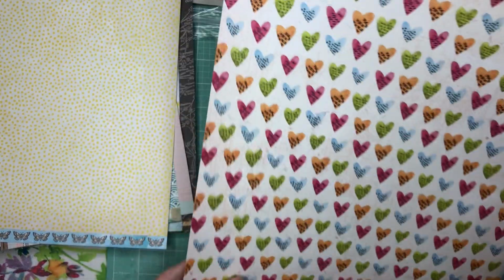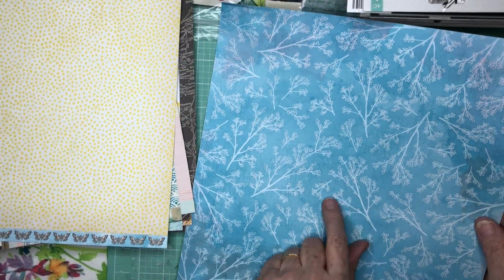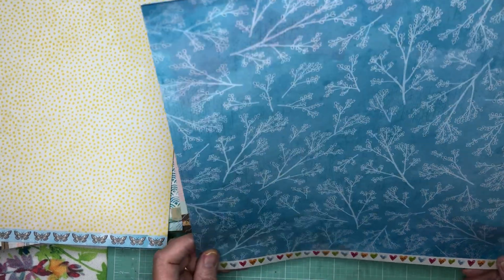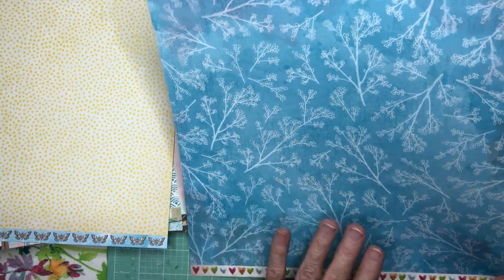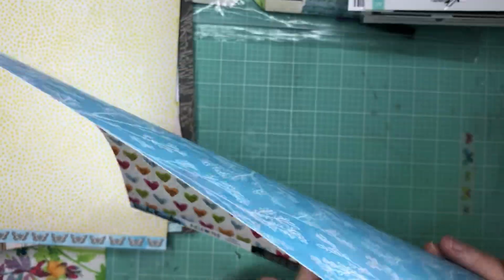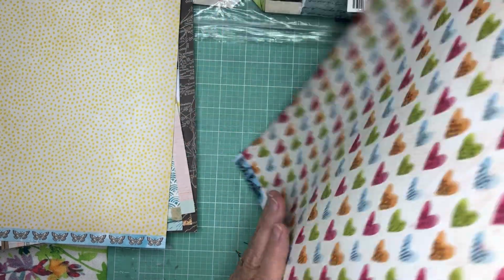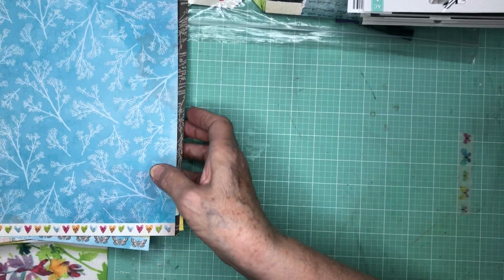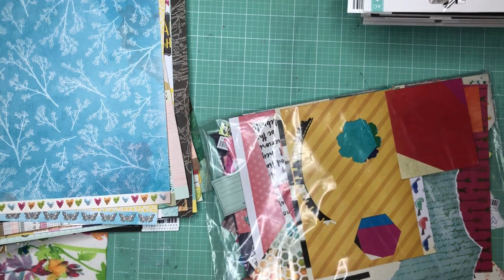And this is another of my favorite Field Notes papers, and I had a couple sheets of that. I probably am more likely to use this side, and I may do some stamping in black over it, a la, you know, with some of the same little images that you see in these hearts, because I do have all those stamps. And I love this strip, so I'll probably coordinate that. So those are my mostly full sheets.